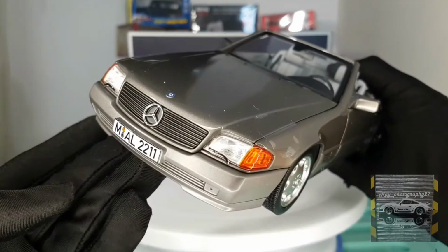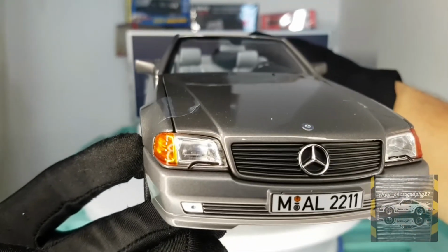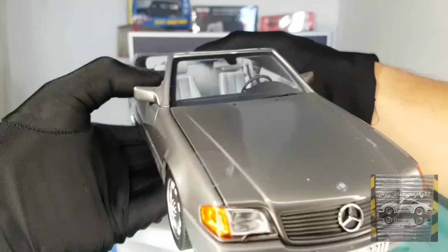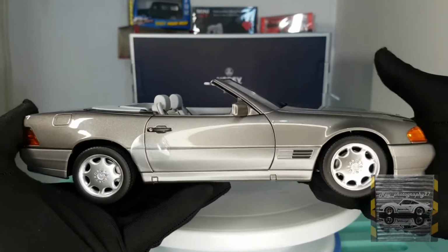And there's a wiper on the headlamp. The details for the headlamps are really nice. This is the other view for the car.